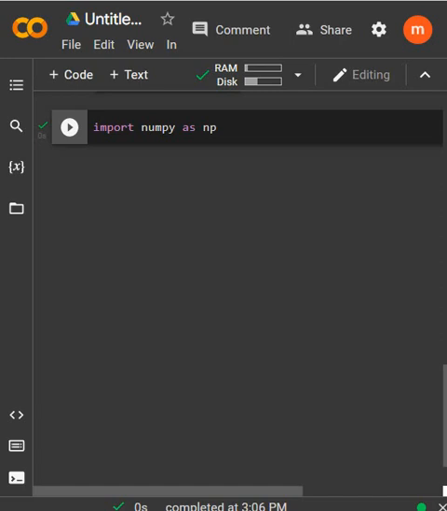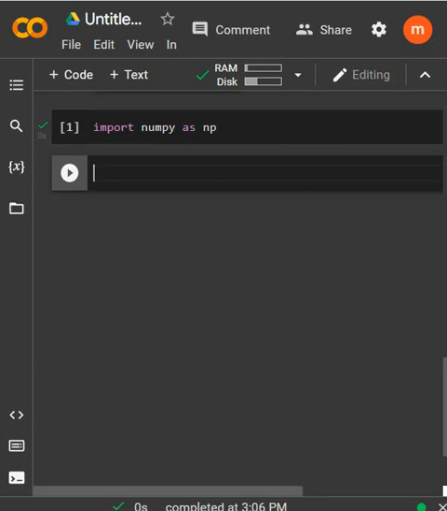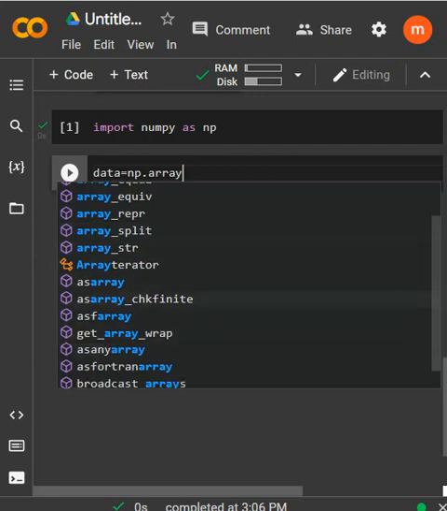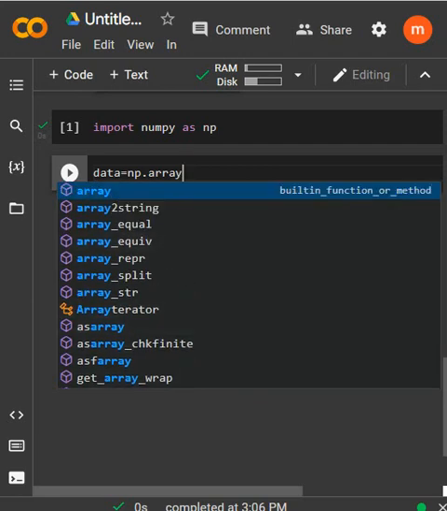Let's create a simple data. I am going to write data, and this data is created from np.array. Look here, the array function, and many other functions are given, with specific terms, so you can easily understand.